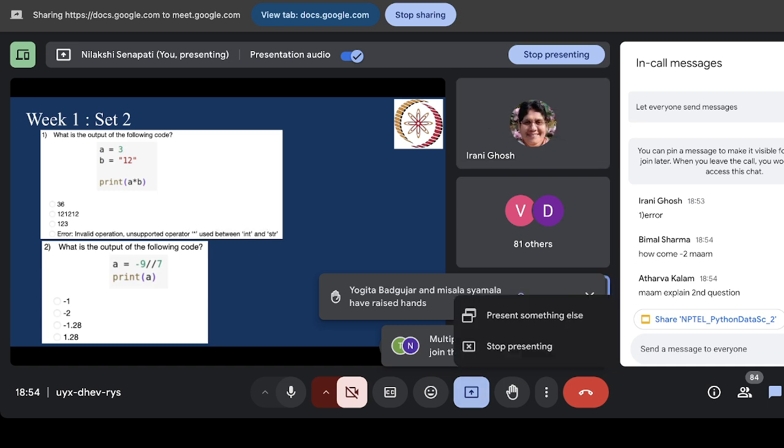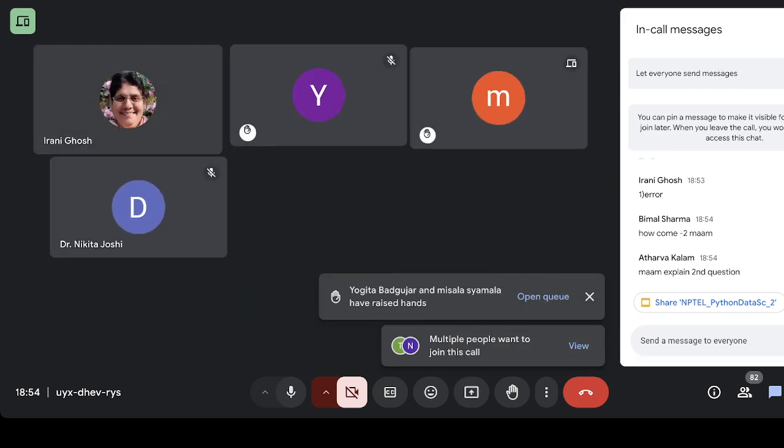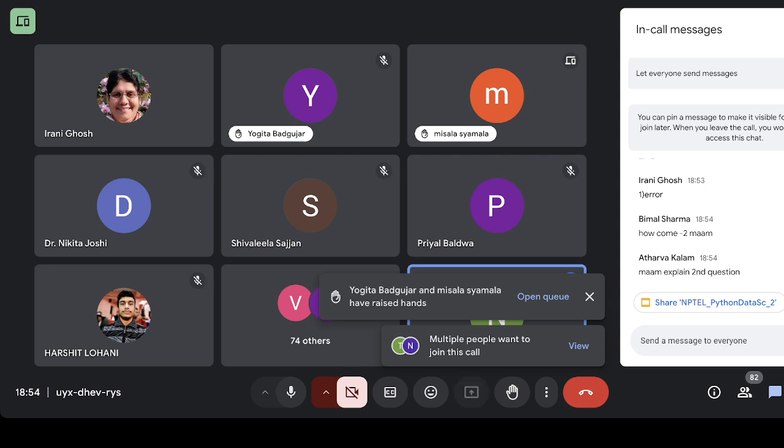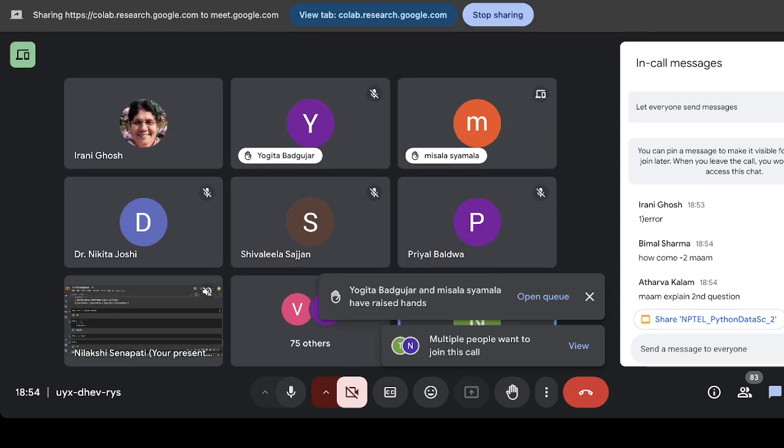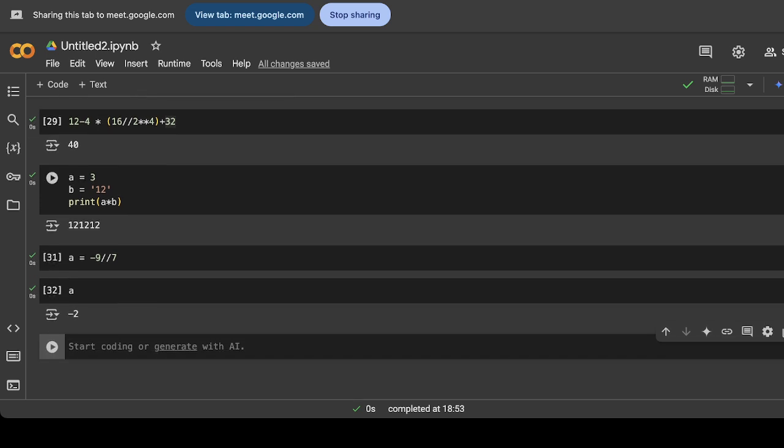Okay, I can again show you. See, A equal to 3, B equal to 12, which is a string 12. Now it is under inverted commas, and print A star B. It is giving 1 2 1 2 1 2 because now it is writing the same string three times. No, A star B. Every time you are mixing up the left right thing. Left right, you just fix this. So it will be 3 times 12, that is 12, 12, 12.